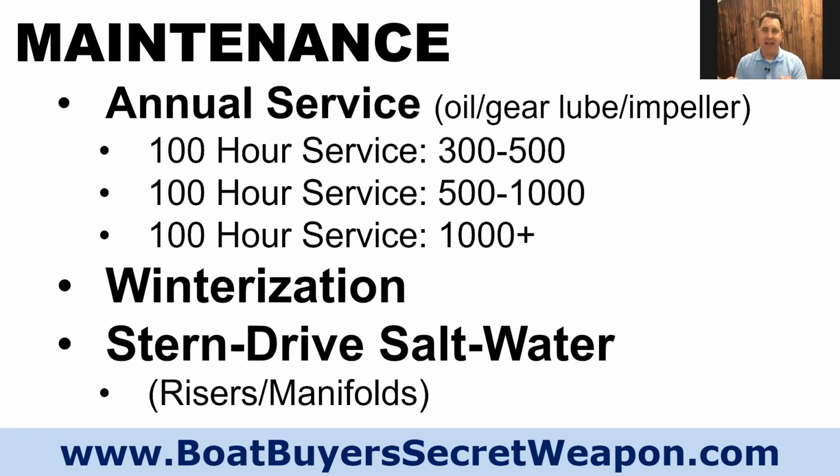When you get to the 500 to 1,000 hour, your 100-hour service is going to be a little bit more in depth, and you can go to the owner's manual, which if the boat you're looking at buying doesn't have one, just go online. You can buy them online. You can typically just find the PDF online for free. And there's going to be a few more things in that 300 to 500, 500 to 1,000, and then over 1,000. There's going to be other things that you're going to want to address, and it starts ratcheting up a little bit at each of those levels.